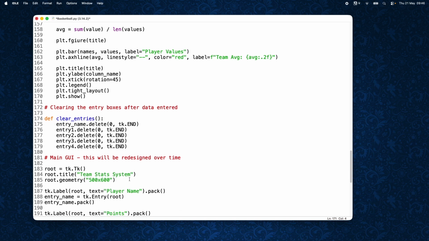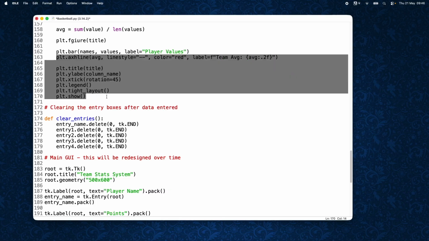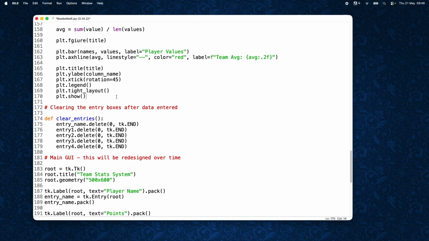Right, and then we're going to show the table. So that should be it. These little things here, again, this is styling, and that's why I'm going quickly over the styling section, because I want you to style things your own way. I don't want you to use my styling for all of this. I want you to find your own styling, but essentially the most important line is the one which is going to get the names, get the values, and make a bar graph. The rest of this stuff is just styling to make it look better. So that should be the end of that section there.